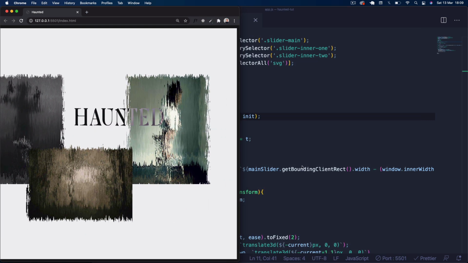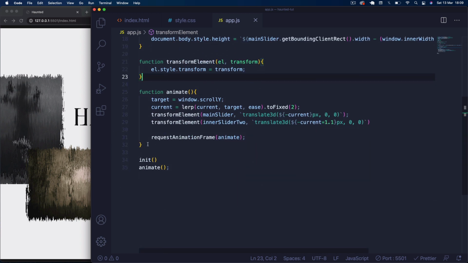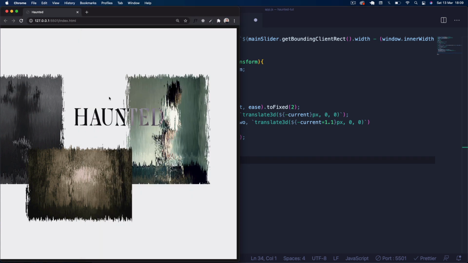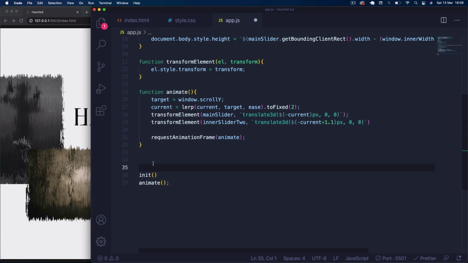That's looking good. So next thing I want to do is get a class up and running for these image items. This is where we're going to apply this distorted reveal effect on our images. So first thing I'm going to do is create some intersection observer options.